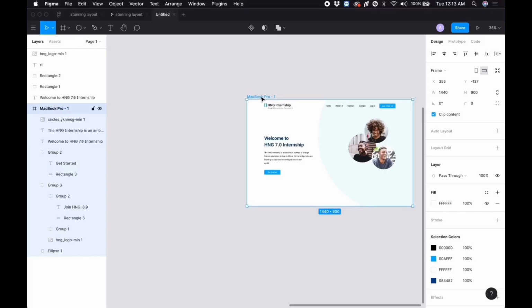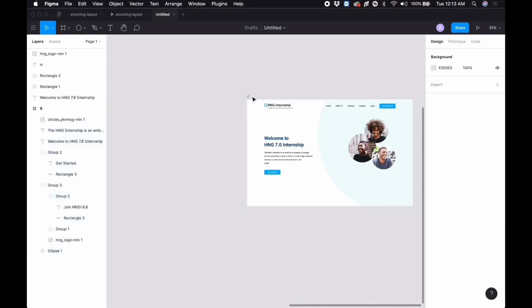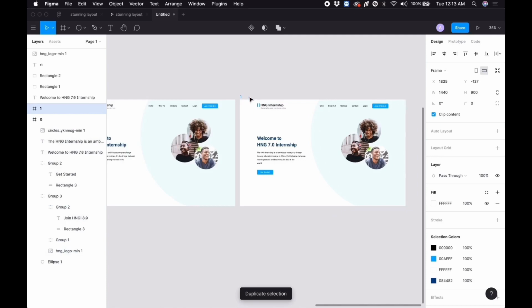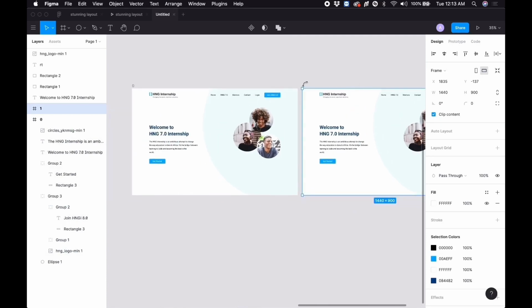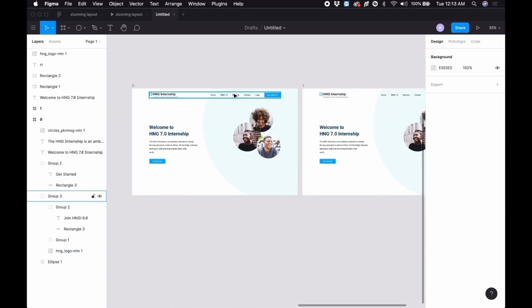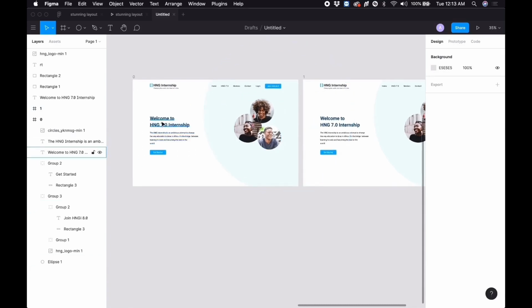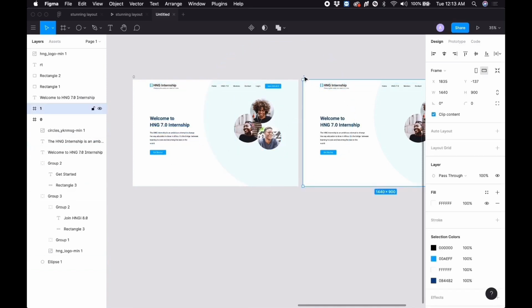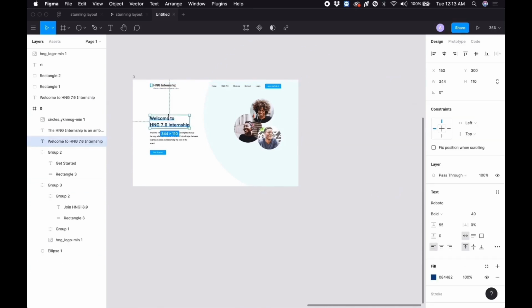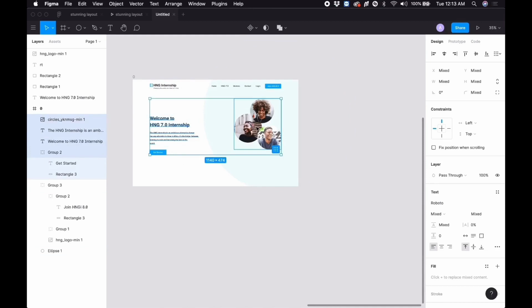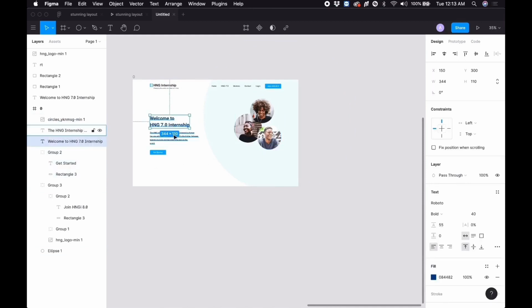And let's rename this. We're going to call this 0. Then we duplicate, Control D, and this will be 1. So first you have to ensure that they are all the same thing, in the same group and same name and same everything. Okay, just delete this. I want to group these guys first.